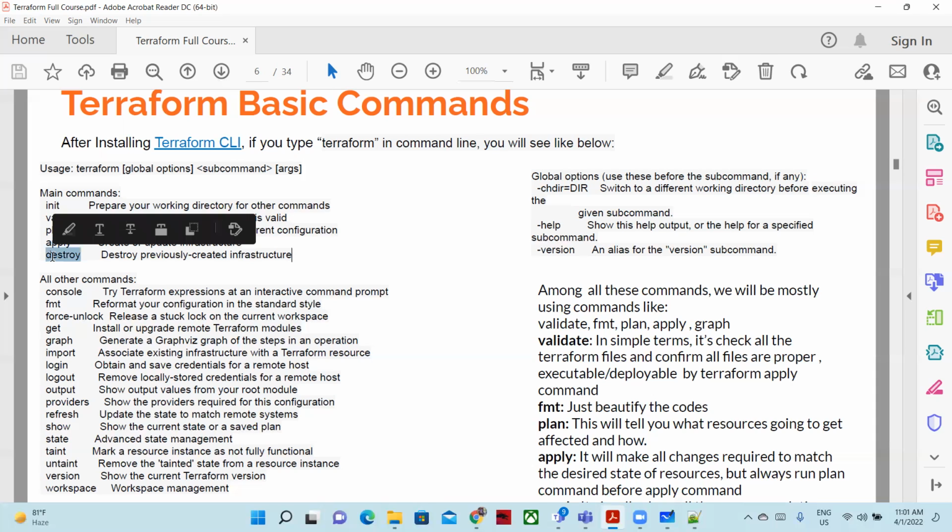And destroy, you know very well what destroy is. If I want to burst my infrastructure, destroy is the command, but it is a very dangerous command, especially in production and pre-production. It is the most dangerous command. By mistake, if you run this command, your complete infrastructure will be destroyed, whatever you configured in your previous tasks. Whatever infrastructure you have deployed previously, everything will collapse.